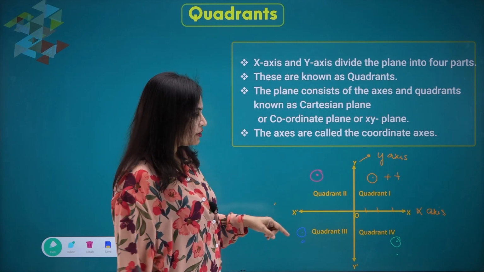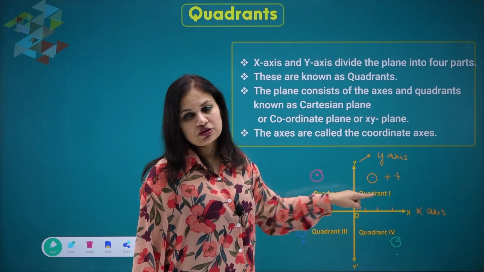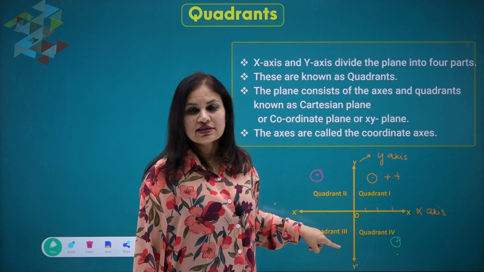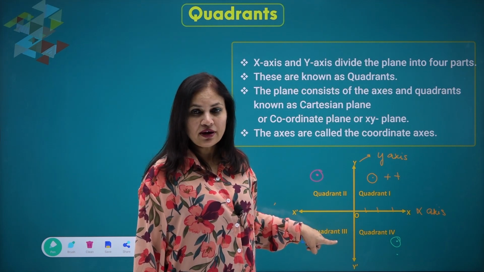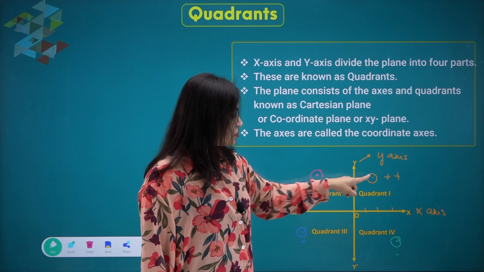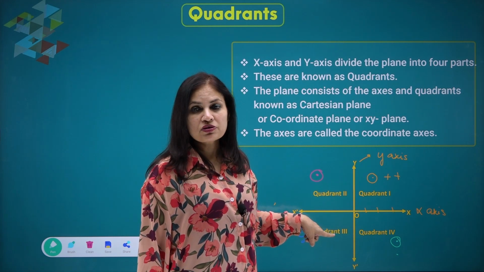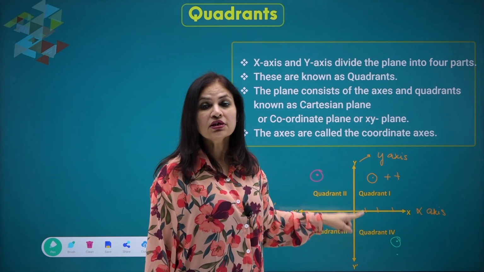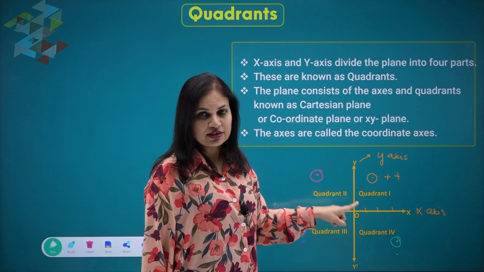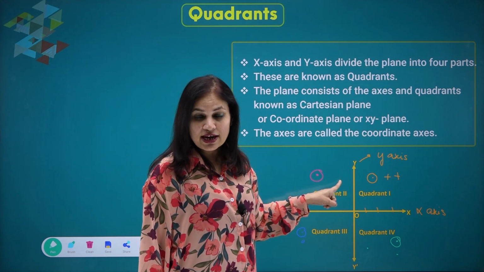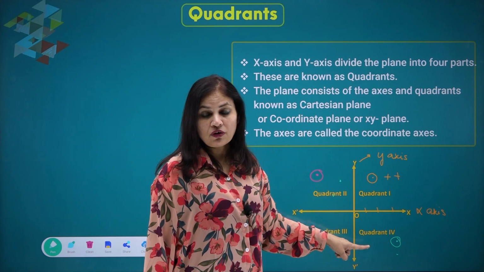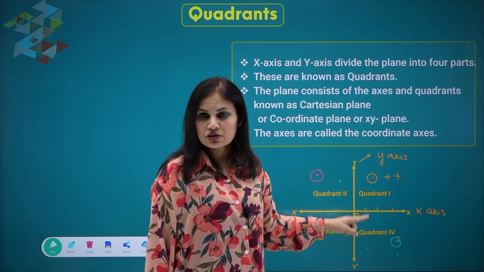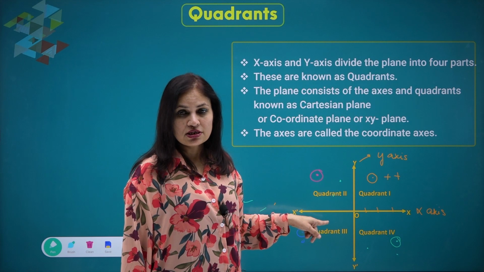One interesting thing, if I look at the vertically opposite quadrants, here both the values of x and y are positive, whereas here both the values of x and y are negative. So they are extremely opposite in sign, the vertically opposite quadrants. Similarly here, if I look at these two vertically opposite quadrants, here the value of x is negative, whereas here the value of x is positive. Here the value of y is positive and here the value of y is negative. So we see that the vertically opposite quadrants are extremely opposite in sign.